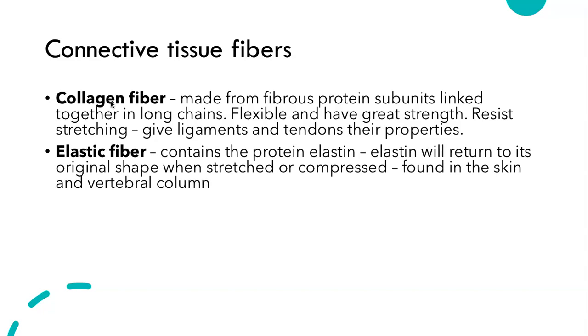It contains the protein elastin. So you kind of know what elasticity is. It's anything that you can pull apart and will return to its original shape. Think of a rubber band. When you stretch or compress something that's elastic, it always returns to its original shape. We find a lot of this in the skin. If you take a part of your skin and pull it, you realize that it bounces right back to its original shape. We also find them in the vertebral column.